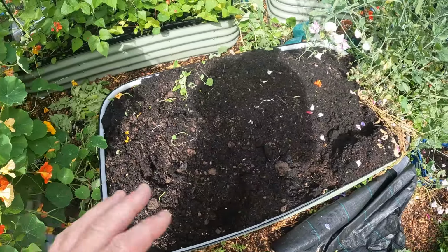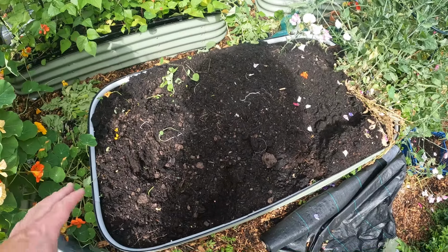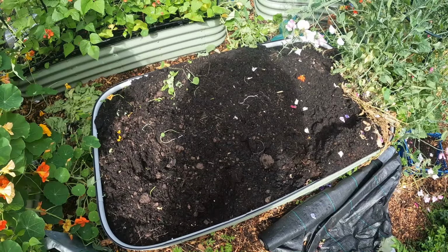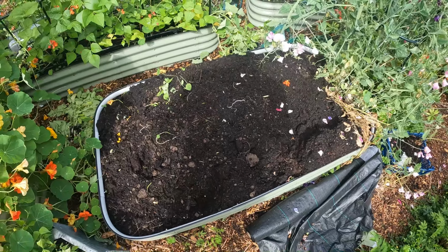Keep smiling. Also, I think I'm going to rake this over as well and put the remaining leeks in here. At least they'll be in the ground. They're in the polytunnel, so at least I can clear them out of that bed, pop them in here, and at least another crop will be in.